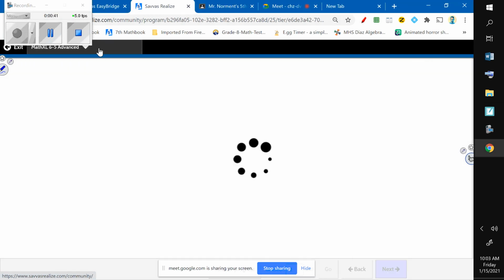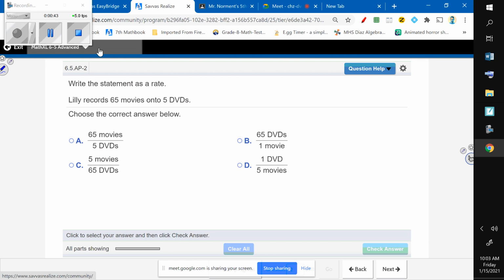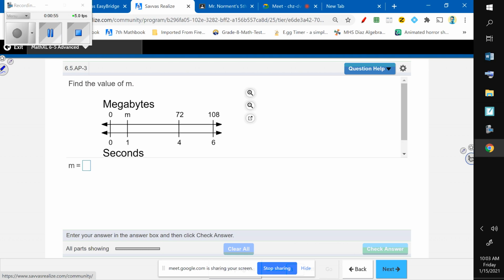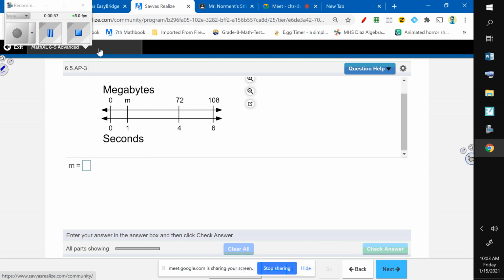Next. Number 2, in my opinion, is basically the same type of thing. There's only one correct answer, and it should be pretty easy to see what it is. This is where it's going to start getting a little bit tricky, okay? For something like this, let me enlarge it so the video is going to be easier to see for you. What I suggest is take this, these are all equivalent ratios, okay?